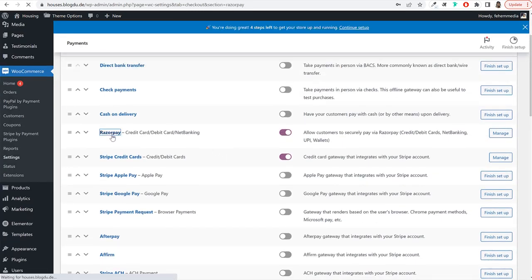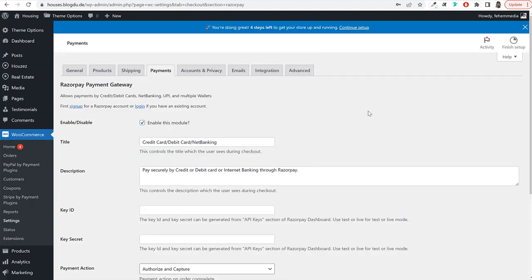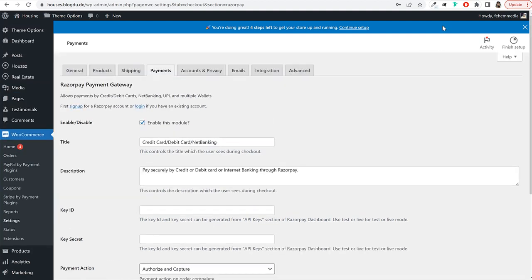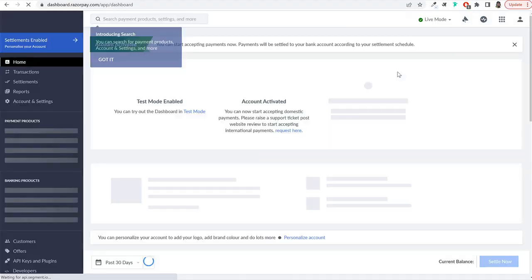So click on Razorpay. Now for Razorpay, we have to do it manually. For most plugins you will have to do it manually. It's very easy, by the way. You just need to enter your key ID and key secret. Whatever payment gateway you're using, they have two options: key ID and key secret, or publishable key and secret key, those kinds of two keys. You just need to enter these keys. So for Razorpay, you can go to dashboard.razorpay.com and log into your Razorpay account.